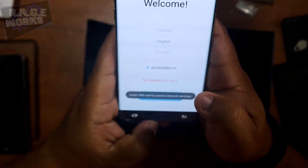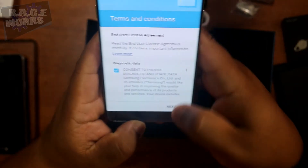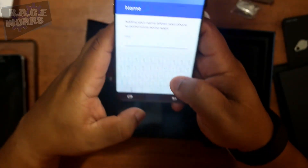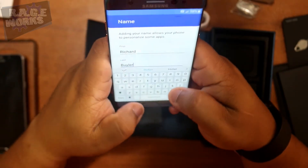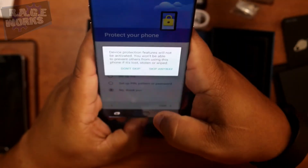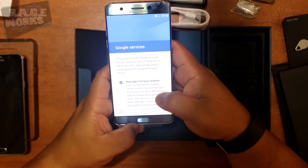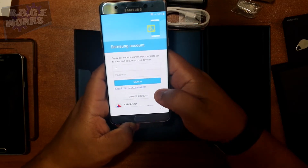Here is the beautiful screen. We'll go through setup in English — agree, agree, agree. Just want to show you a couple of the menus. As I mentioned at the event, you have a couple of different security options: fingerprint security, iris scanning, and of course your usual patterns. You've got a couple of different security options at your disposal.